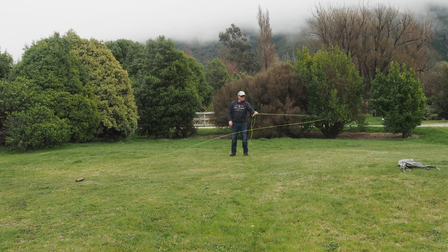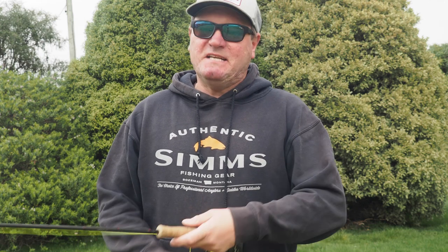Okay, so ground casting is another exceptional fly casting tool. It allows you to send your back cast out there and stop, let it lay down. You get to consider how your loops looked, where your back cast landed, is it straight? You get to really play with your stroking, slow it down as much as you want, and speed it up as much as you want, and have a look at the effects in real time. I particularly like teaching the double haul via ground casting because people can slow things down and check the key points.